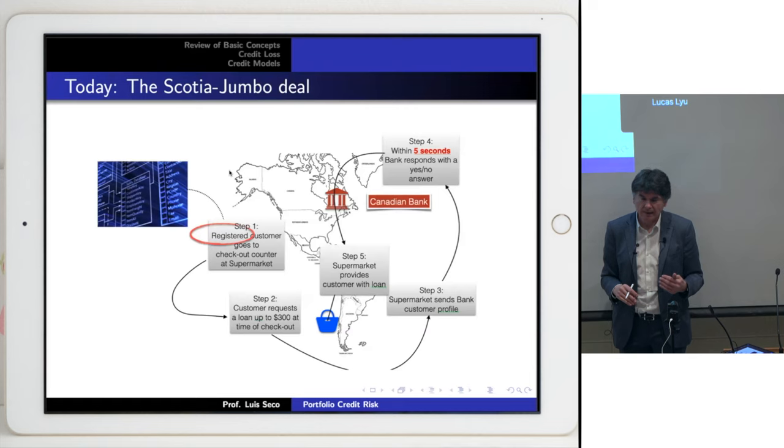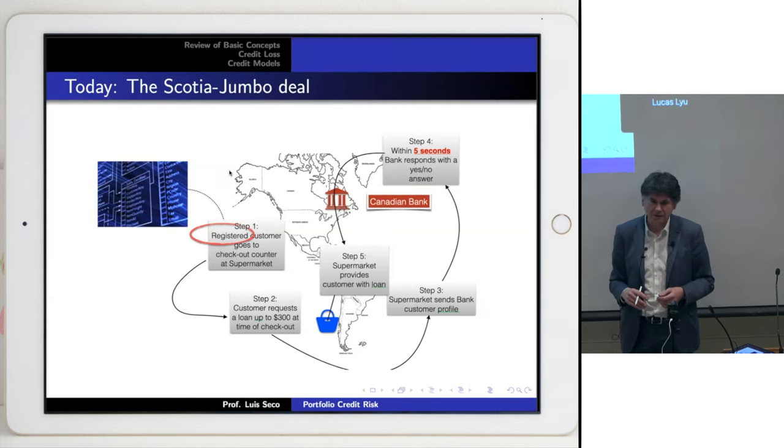The supermarket has the profile of this person, the equivalent of the President's Choice program that Loblaws has here. You know that? Do you go grocery shopping? Do you have your points card or something? Well, why is there a points card? To give you discounts? Is that the reason there's a points card? No, it's to get information from you. The points card is how supermarkets get information from you.